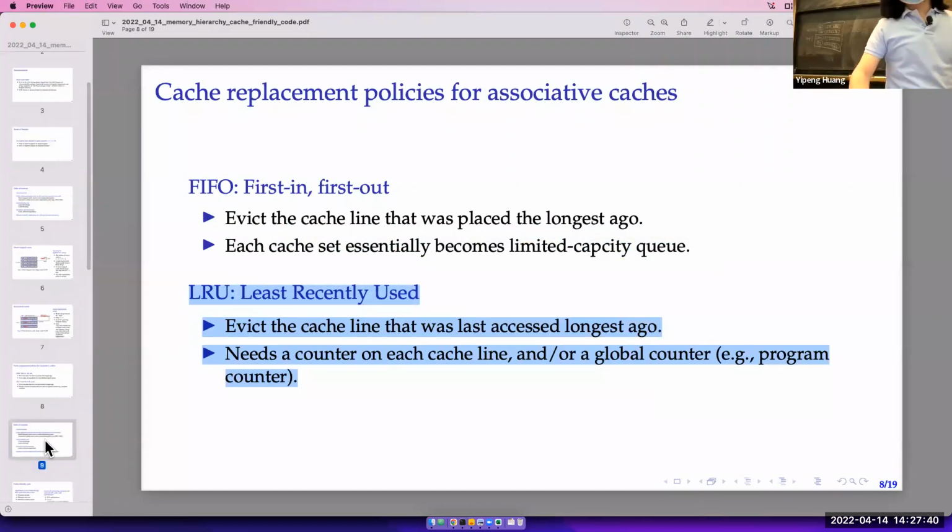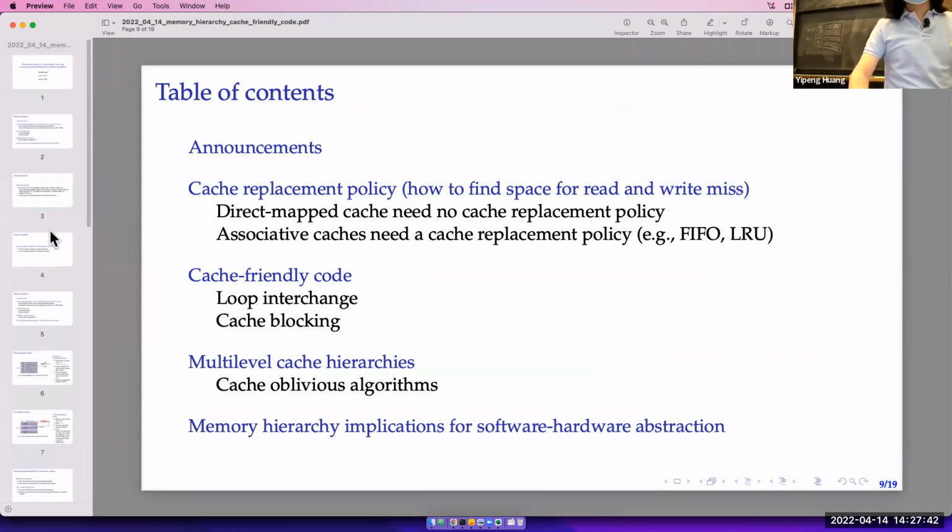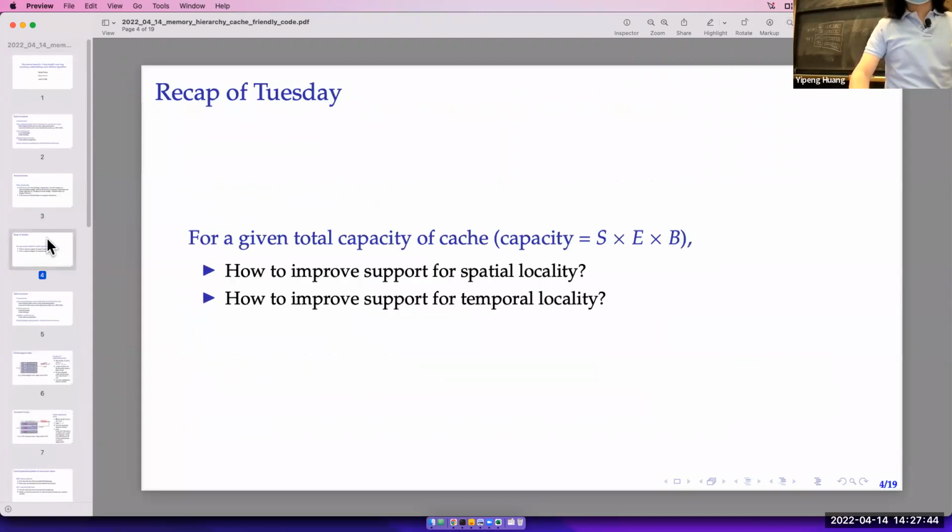Okay, so before we depart this topic, let me transition over by having this final wrap up brain teaser. We talked about how the capacity of a cache is calculated by capital S, the number of sets, capital E, the number of ways, and capital B, the size of the block.